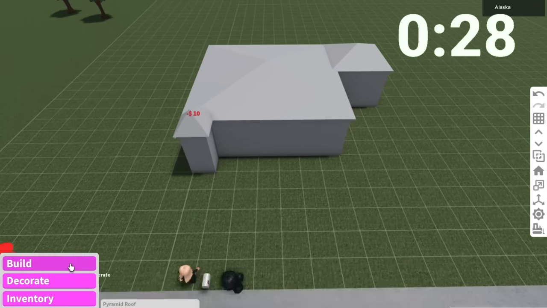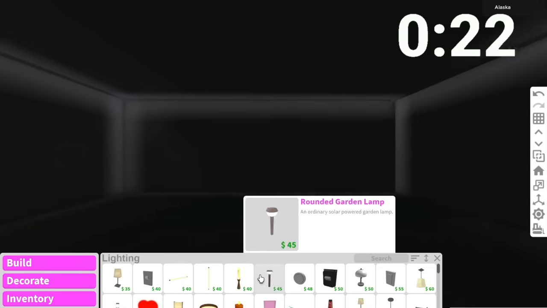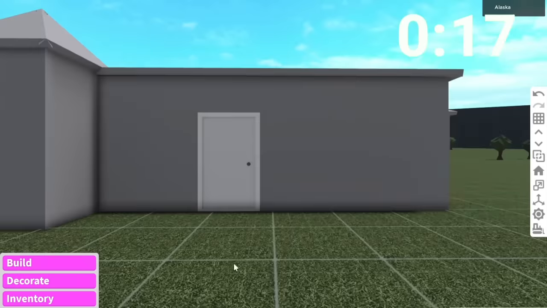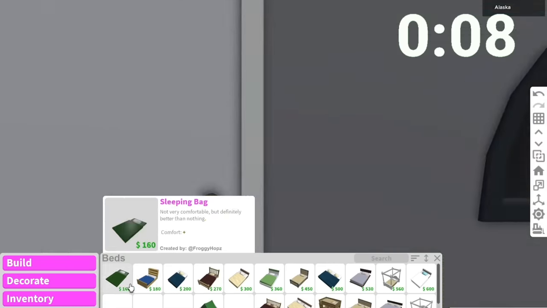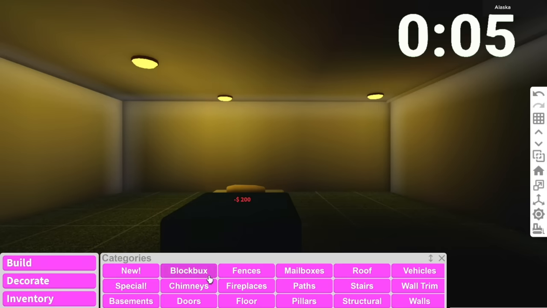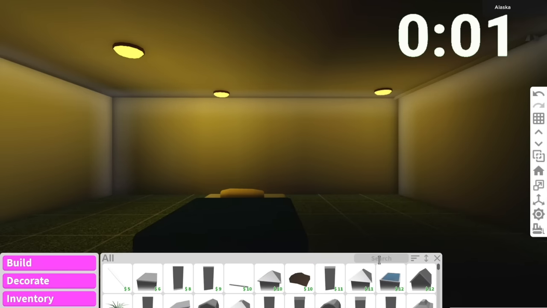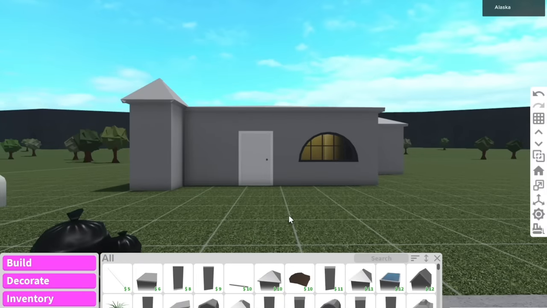Oh, no, okay, there's 20 seconds left. I need lighting, I need lighting. There's 20 seconds left. Alaska, you idiots. Oh my God, stop. Guys, this is not a laughing matter. Window, what is that window? Okay, I need a bed. There's literally, okay, 5, 4, I need a fridge. 3, 2, that's build mode, you fool. Okay, so that's the 1 minute house.